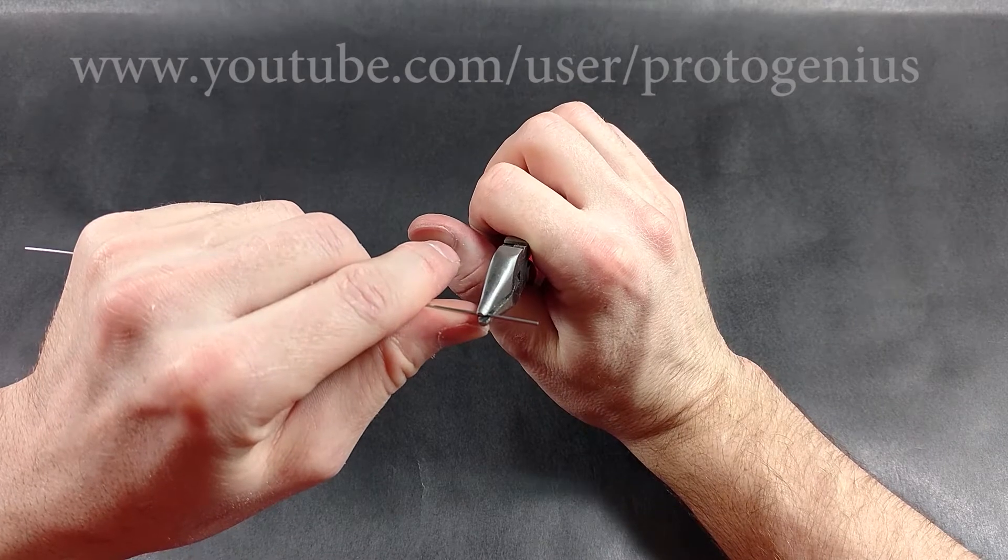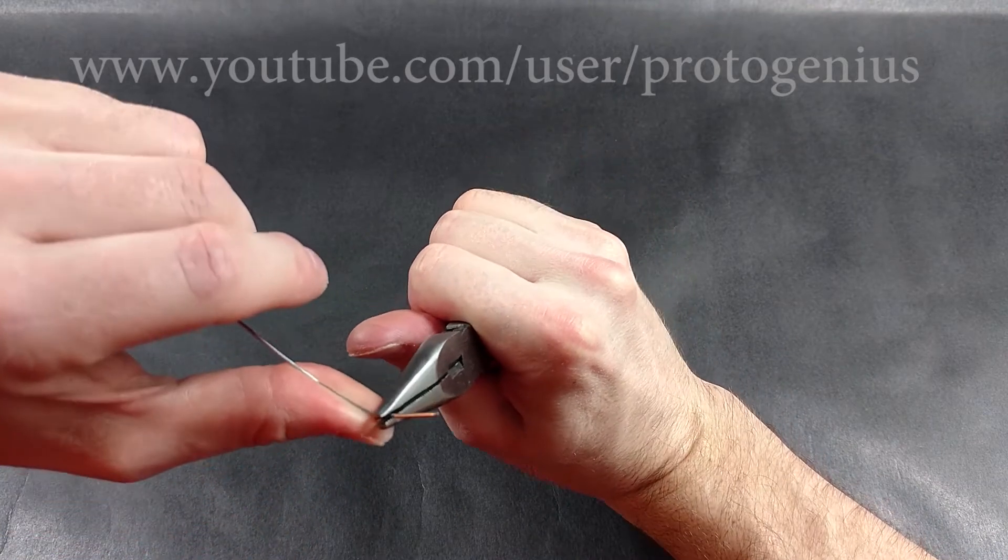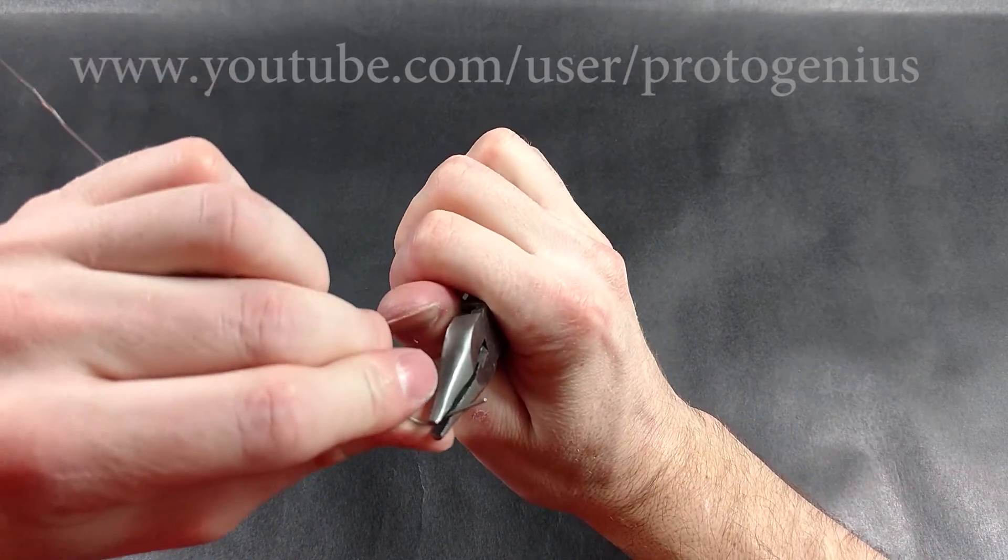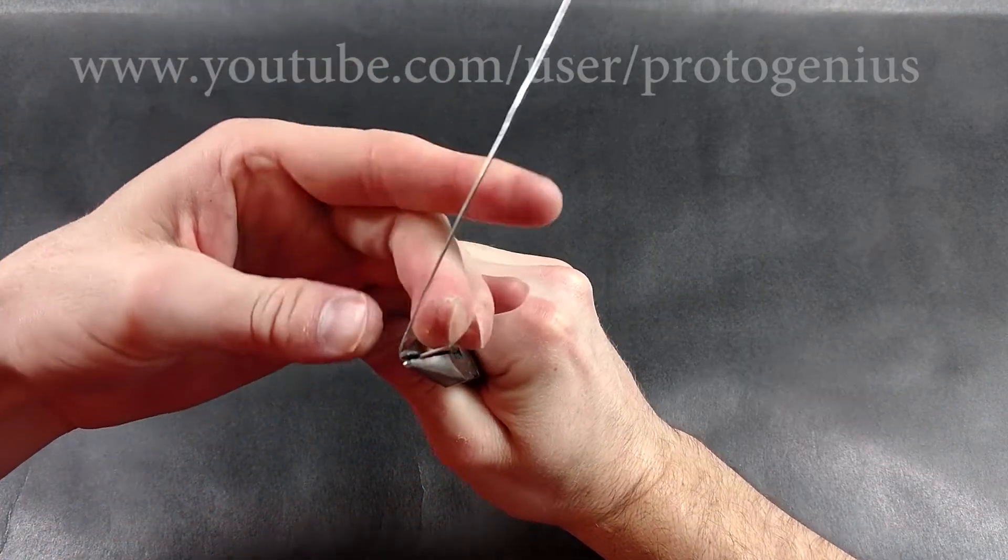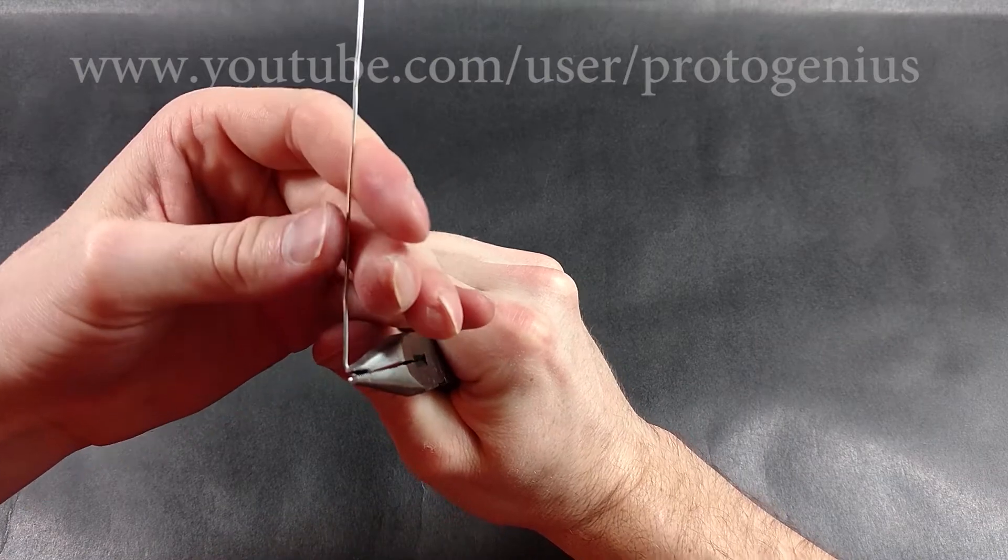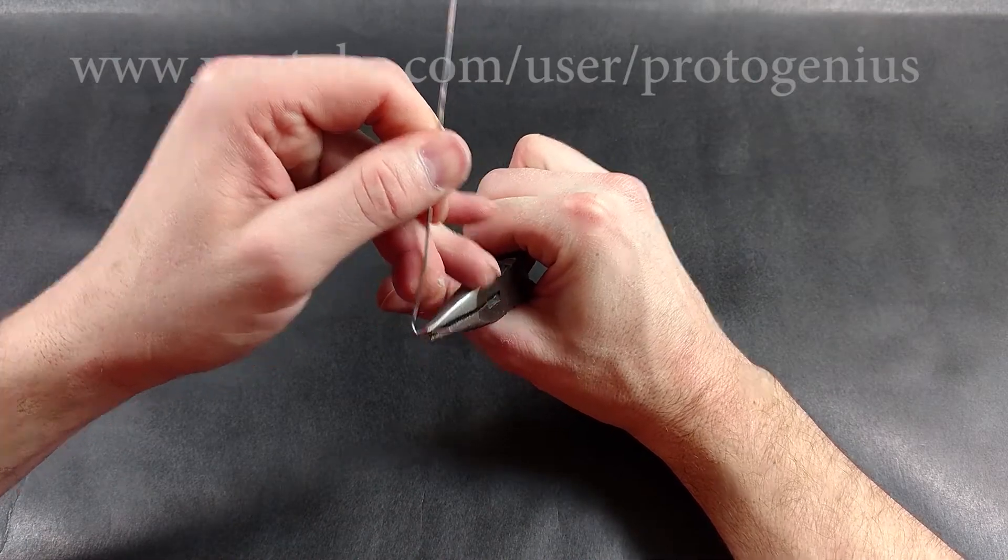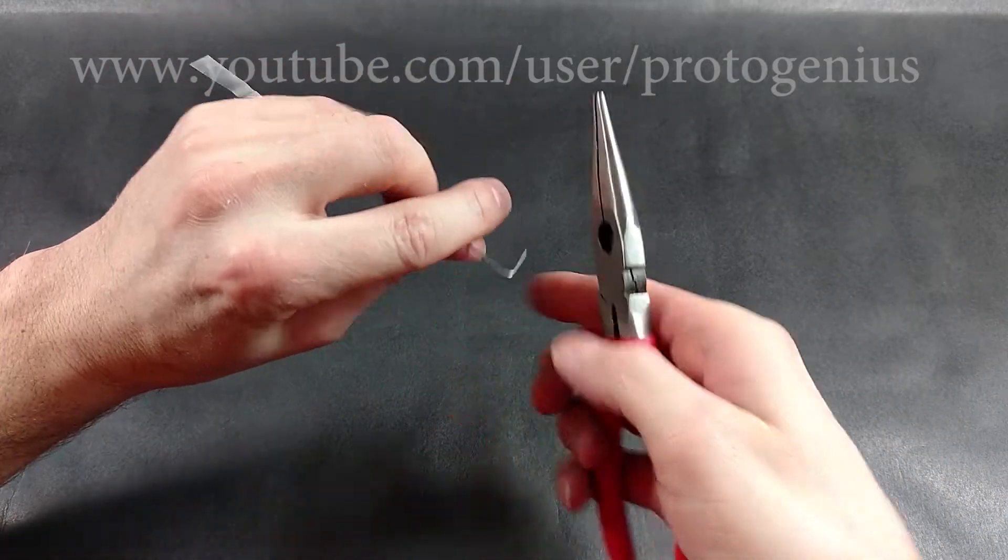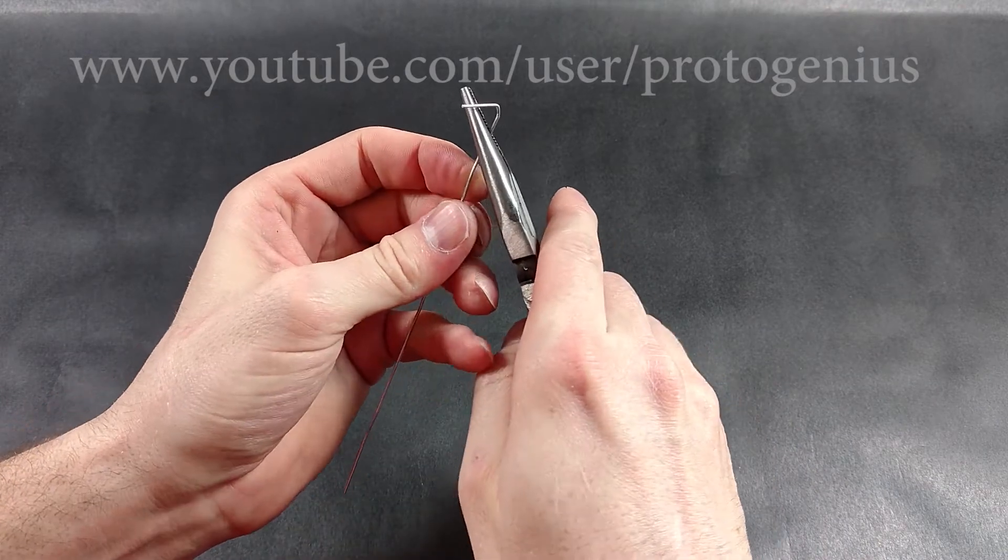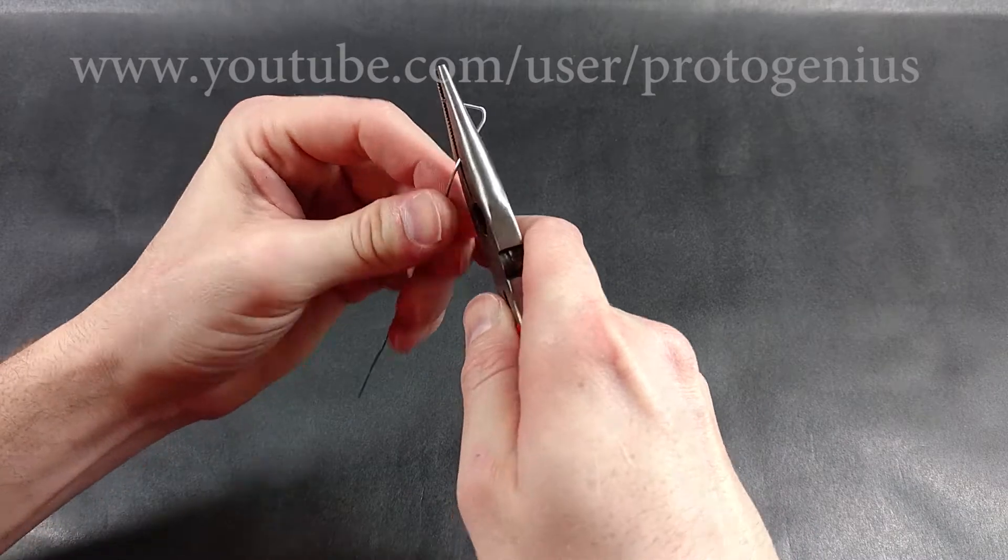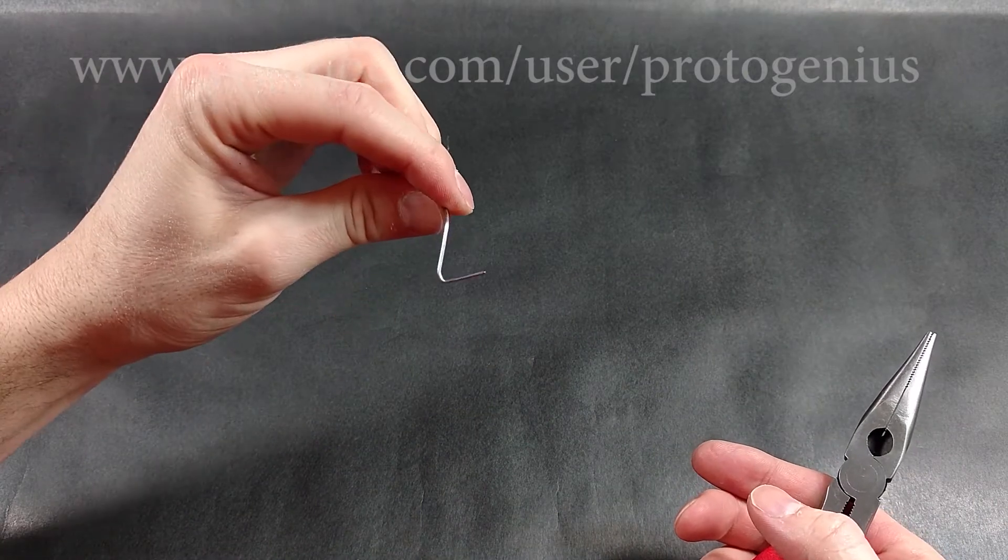Alrighty. So now I've just gone and taken another straightened out paper clip and I'm going to make the front landing gear. So I'm coming about, oh, it's about between half an inch and three quarters of an inch here. This is where I'm doing my bend and I'm doing, it's not an exact right angle. It's actually more of an acute angle. And so that way it kind of goes over center when the wheel is attached to this. So you don't want to bend it too sharp though, because you want to have enough room for the wheel to spin in here. Now I'm just going to go ahead and grab this right here on this angle. It's kind of a seven shape. I'm going to bend this back just a little like this to where it folds that piece down or it bends it down like that. Very good.